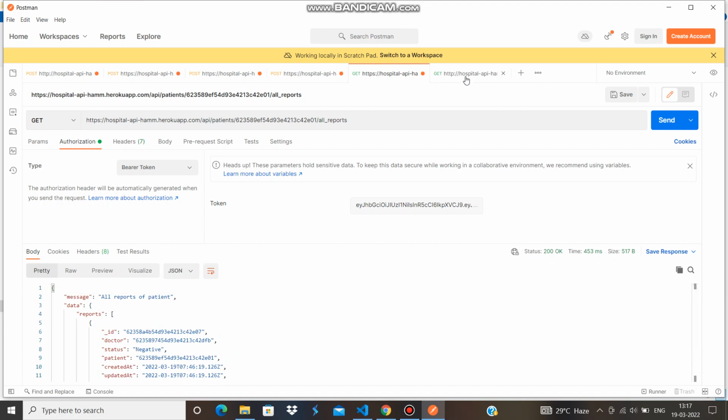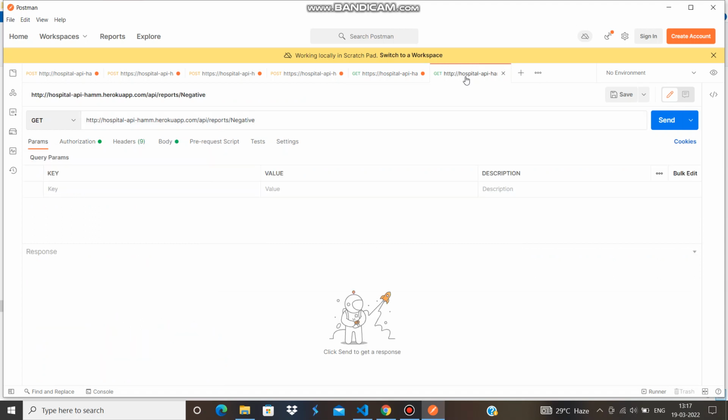The next API I have created shows all the reports of all the patients with a given status, which can be negative or any other status. For example, travel quarantine. I want to find all the reports of travel quarantine.